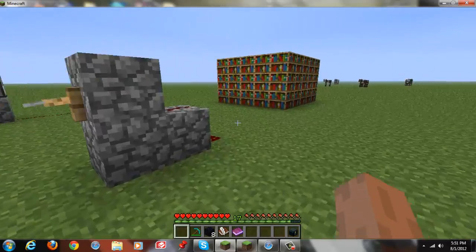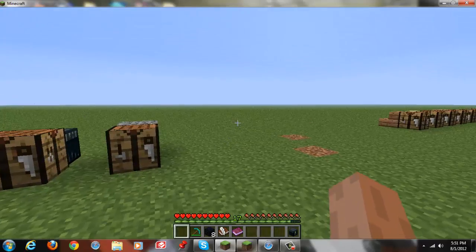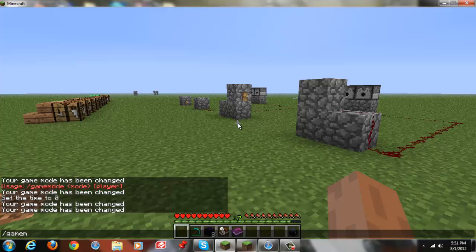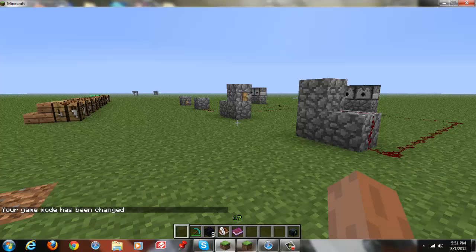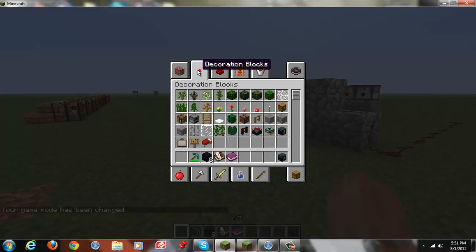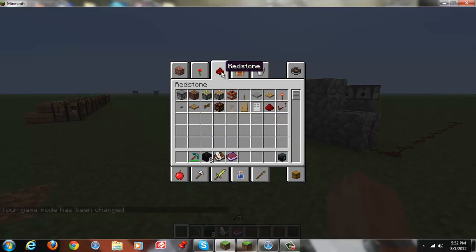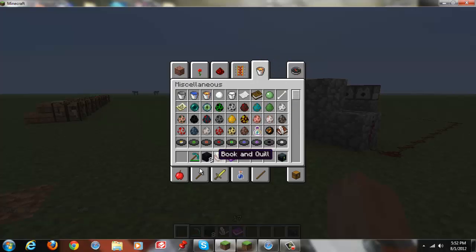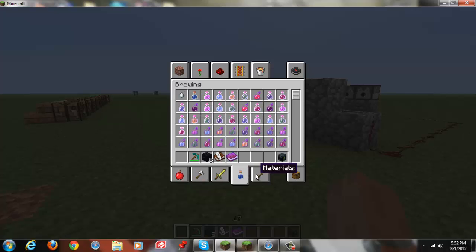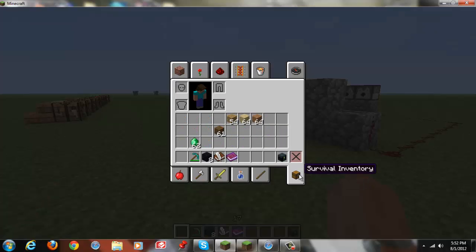So now moving on to the creative mode. I don't know if you noticed or not, but they revamped the whole creative mode system. Now they have it all organized into building blocks, decoration blocks, redstone items, transportation items, miscellaneous like food, tools, combat, brewing, and materials. And you can also access your survival inventory from the creative mode as well.